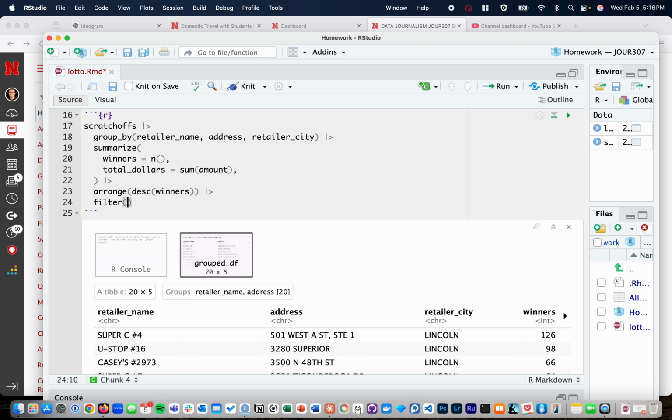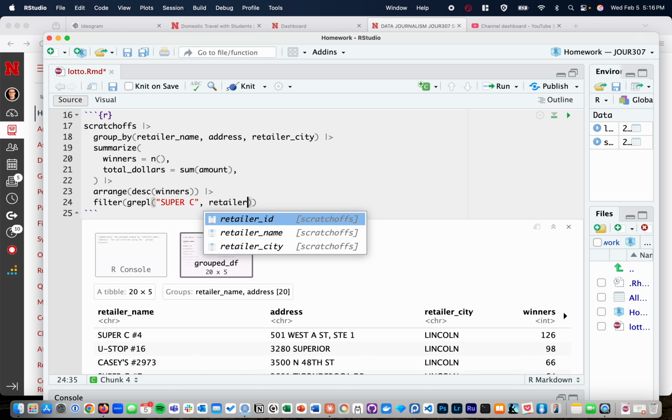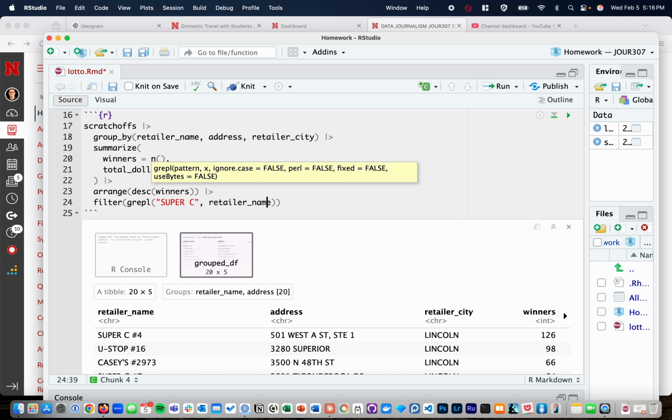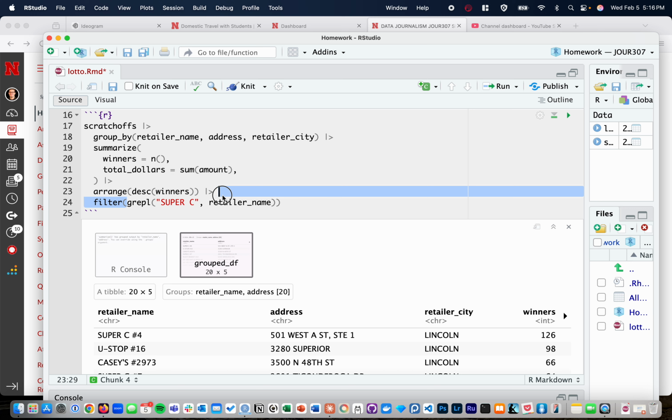There is a function called grepl where I can say, find me everything that has the text pattern Super C in the retailer name. Now grepl is like the column name. Think of this as a whole here, because what I have to say now is double equal sign TRUE.